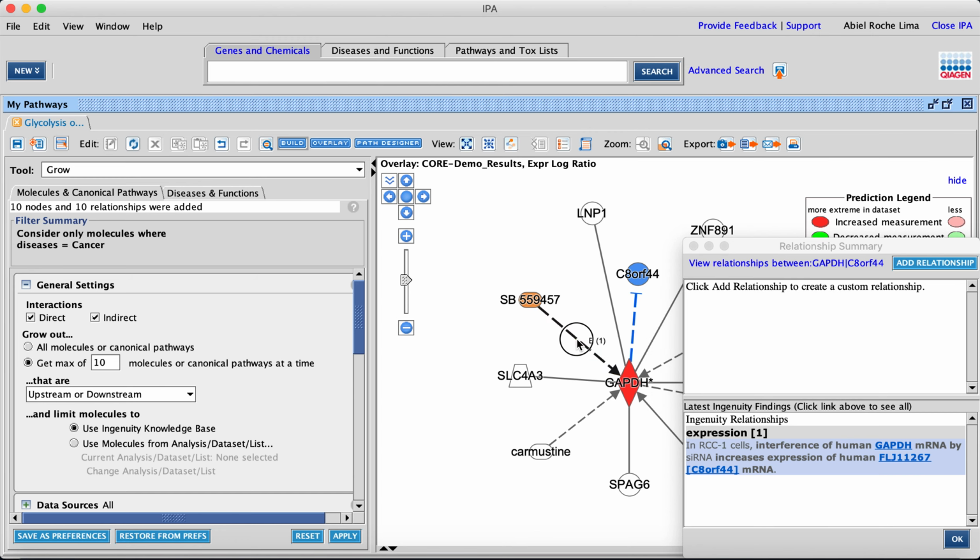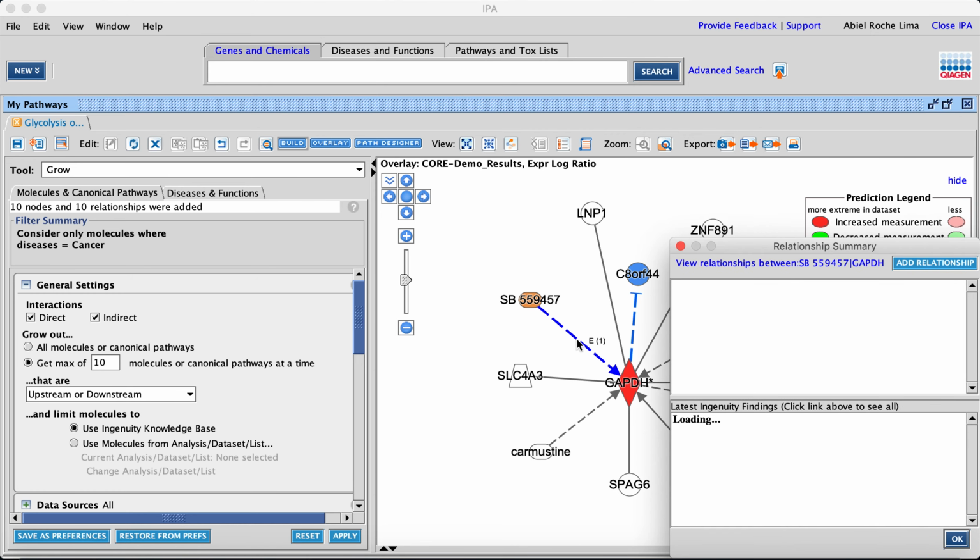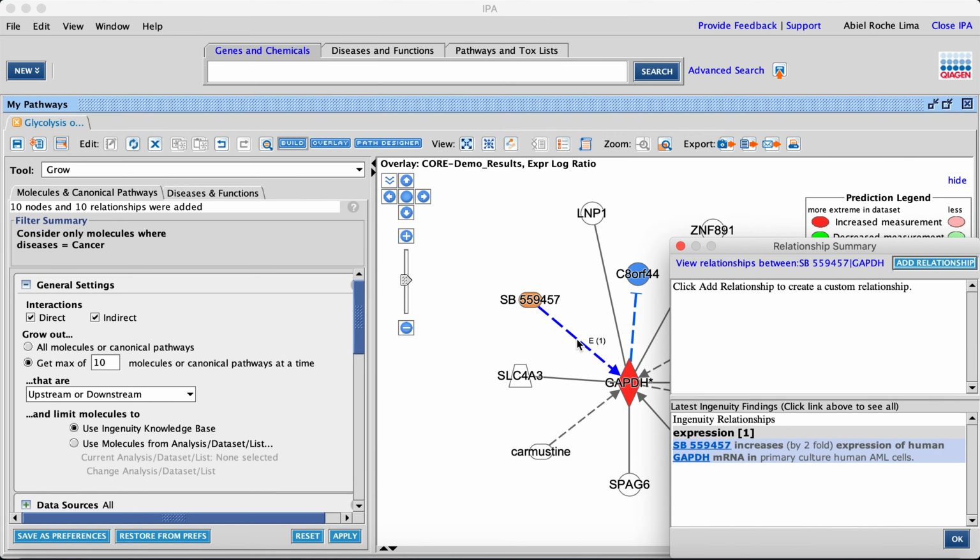The same case with this other interaction, that is the opposite actually, because it's increasing. So when this is increasing, the mRNA of GAPDH increases as well. And that's an example.